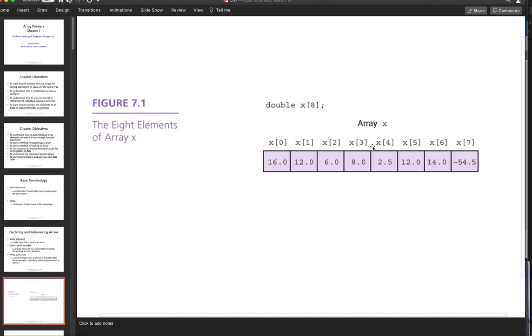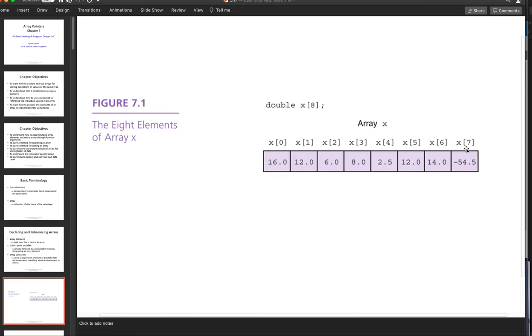Because we count from 0, and then 1, 2, 3, 4, 5, 6, 7. You count, and there are 8 elements. But anyway, the index starts with 0. The index of x starts with 0, ending with 7. This is kind of a little unusual arrangement, not a normal sense. Like say we have a group of 8 people, we label person 1, person 2, person 3. But in computer science, especially in C language, when we declare an array, the first index is 0. We count from 0.